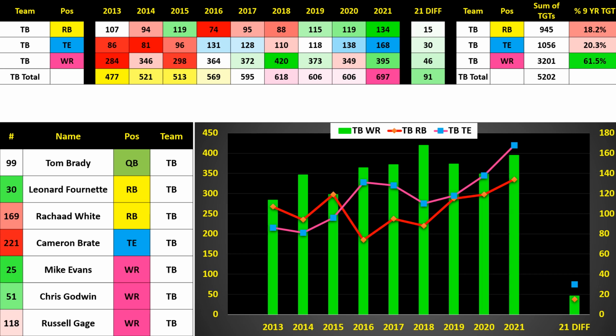Godwin, I would like to let him drop a little bit because he could get healed up. Right now we're waiting. Is he going to start? Is he going to start on the PUP list? Everybody's wondering. So everybody's thinking Gage is going to do something. I think Gage is the kind that if Godwin doesn't start and you drafted Gage, you use him and then get rid of him before Godwin comes back. Trade away while he has a spectacular time. Make hay while the sun shines if you got Gage.